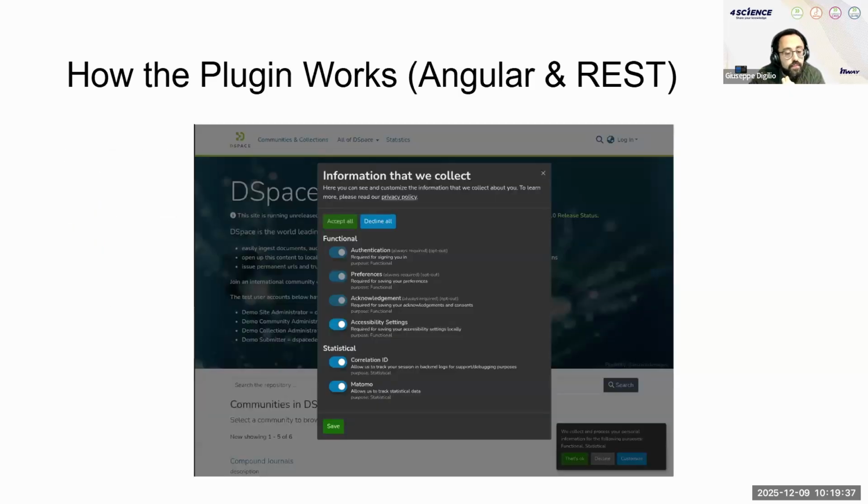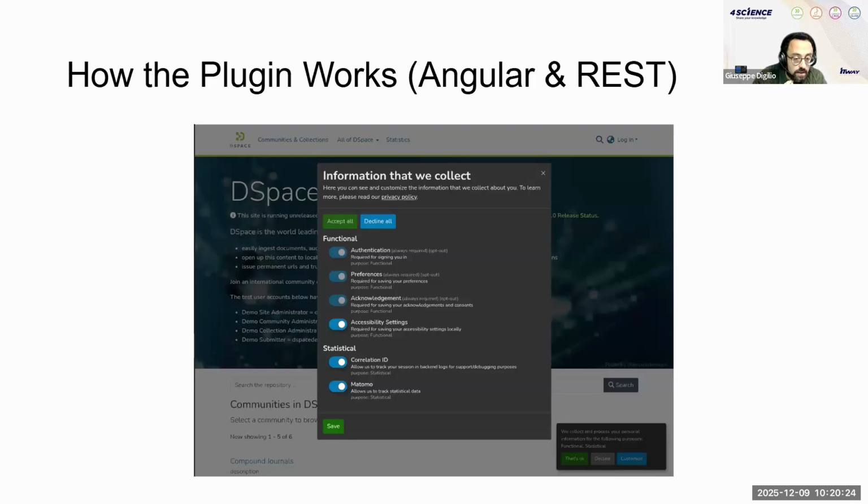Next, please. This is how generally the cookie consents are handled in DSpace with a third-party plugin named Orejime, and as we can see, there is a specific point for accepting the usage of, in this case, the Matomo insights.